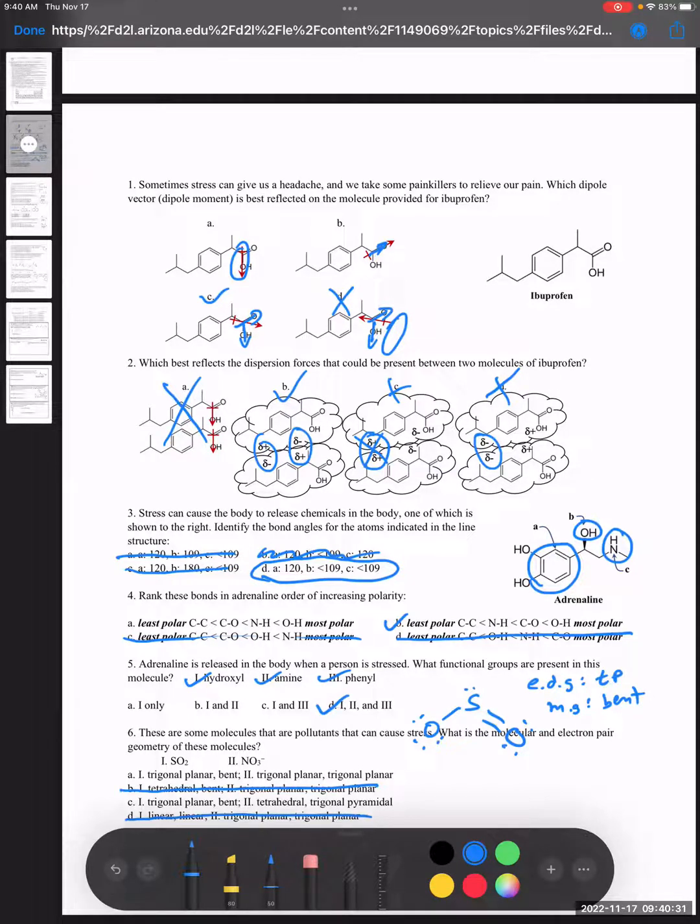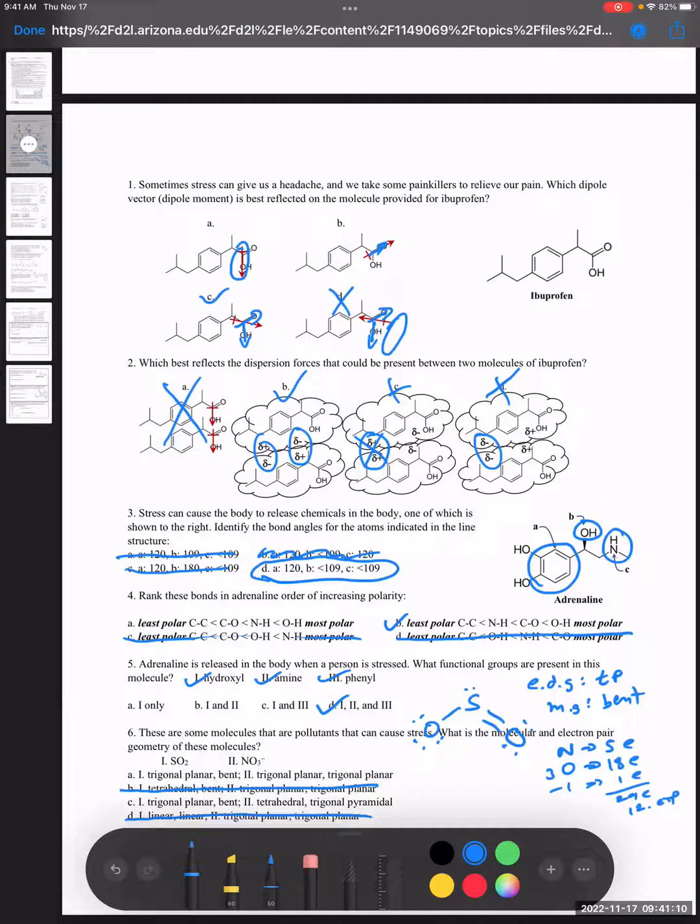Now moving on to NO3 minus. Let's do the Lewis structure first, just to make sure everybody's on the same page. Nitrogen has 5 valence electrons, oxygen has 6 valence electrons and we have 3 of them, therefore 18 electrons, and the minus 1 charge adds 1 electron. Altogether we have 24 electrons, that means 12 electron pairs.